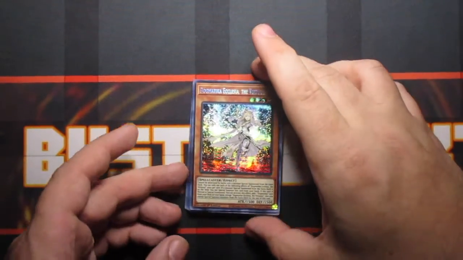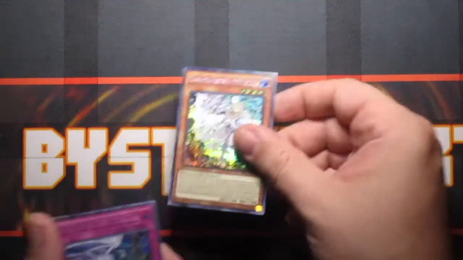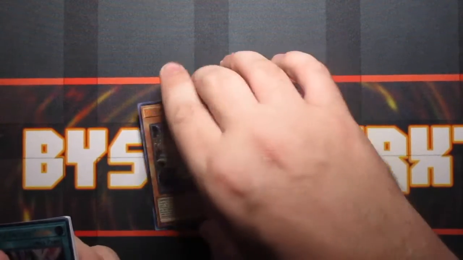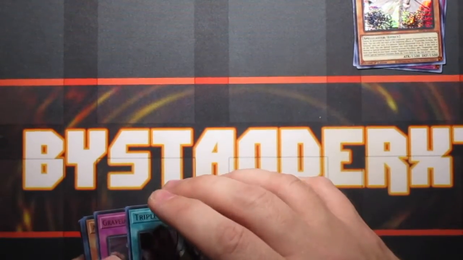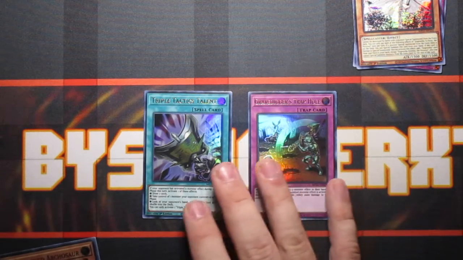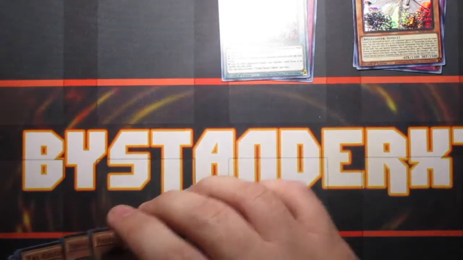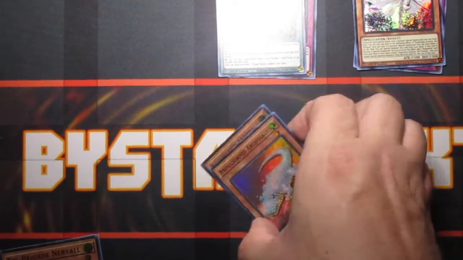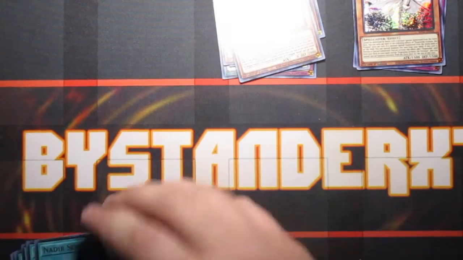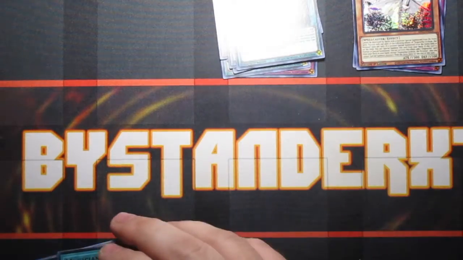Alright, so what we're going to do right now is a real fast recap of what I consider the best pulls out of all three of these tins. So for the secrets, it's going to be Ecclesia and Ice Dragon's Prison. For the Ultras, Triple Tactical Talents and Gravekeeper's Trap Hole. These were very good generic cards that needed reprints because they were getting expensive. Also got two copies of Enamored Archosaur, as well as two copies of Tri-Brigade Nerval. And to go along with my other Dogmatica stuff, two copies of Nidir Servant. So yeah, we're getting pretty well there.